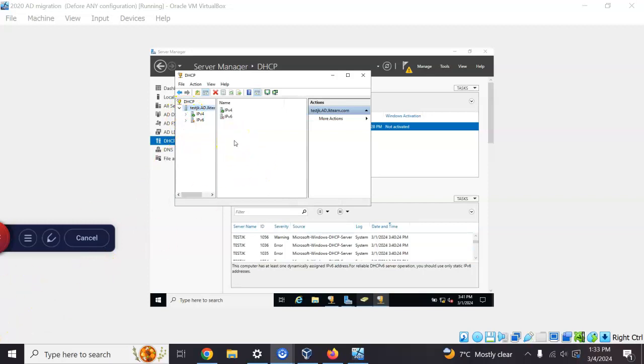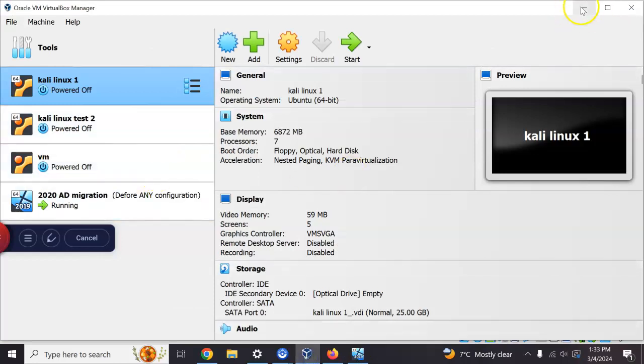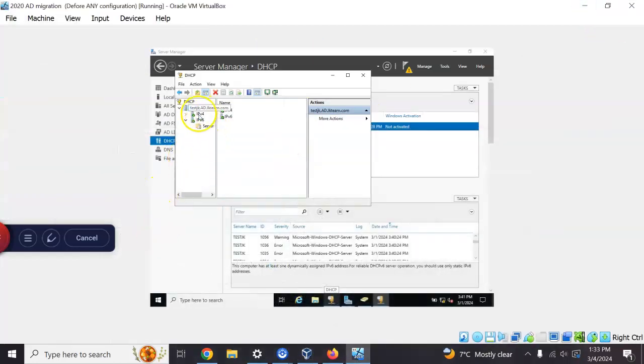Sorry, I missed one thing in the video: how to add the IPv4 and IPv6. Earlier, the error I was getting is because I have the same IP address in my virtual environment, and that's why it's not letting me configure the server. So the moment I receive that particular server from my infrastructure, it automatically adds the IPv4 and IPv6. So that's the way you usually configure your DHCP server.